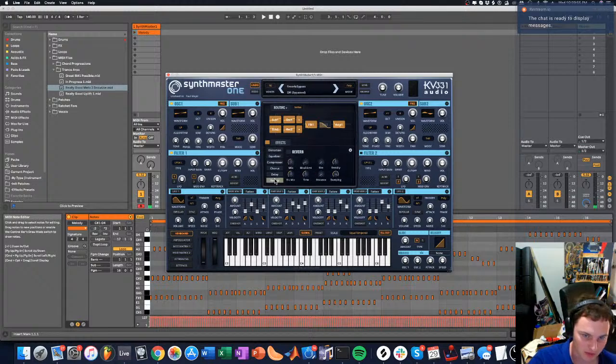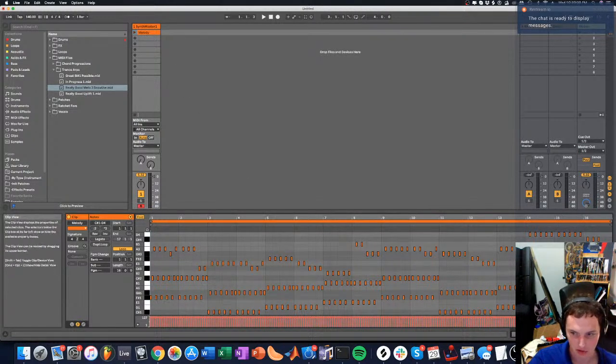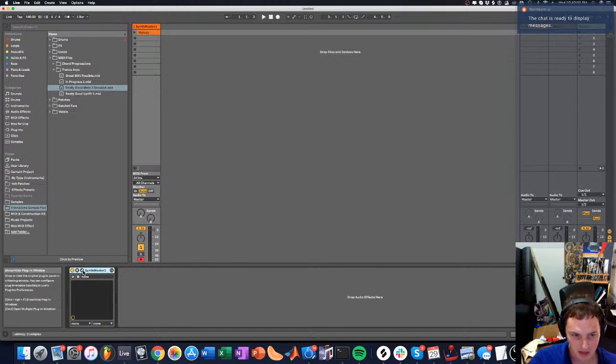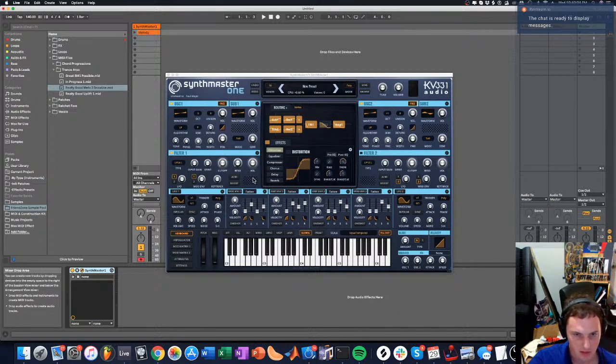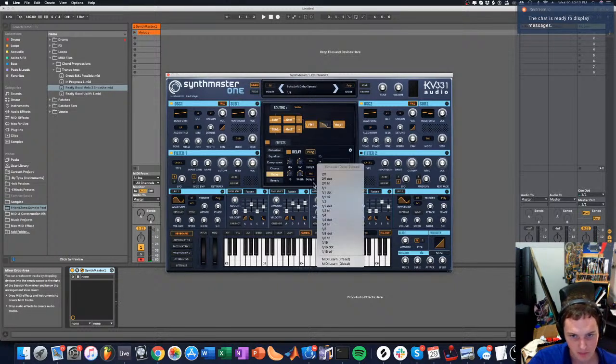Now I could use the reverb built in to SynthMaster, but what's probably going to happen is I'm going to be layering this with a bunch of different leads. So for now, I don't want to add any reverb because I'll just do that on the bus level. But maybe I will experiment with some delay. For these, I like using a ping pong, and for the timing, I usually like dotted eighth notes.